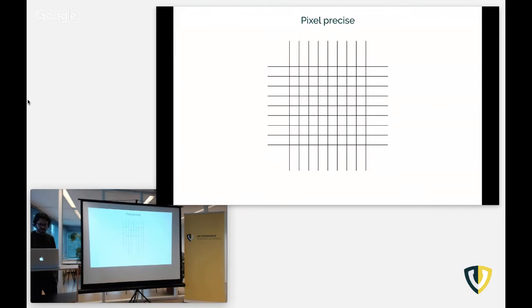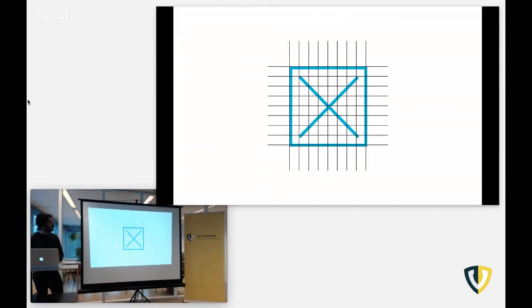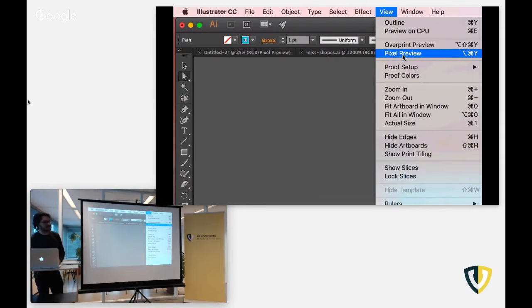You have a grid, you draw your artwork on it, and all these points are really easily represented by integers. If you don't do it like this, then all of a sudden your artwork becomes bigger because you need a higher precision. But it's the same artwork. So always make sure that people find this option, because then you can really see what happens.